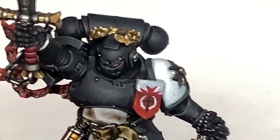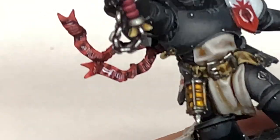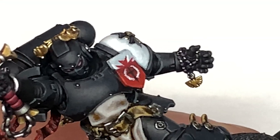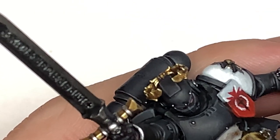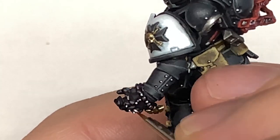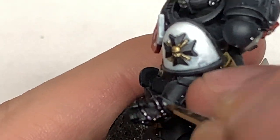We're putting a little spot of Genestealer Purple on the top right of each of those purple coloured beads on the rosary that we used the Shyish Purple on earlier. Then we're going to use a tiny spot of Vallejo White in the centre of that Genestealer Purple bit as a highlight - where the light is catching them, because you want them to look shiny. Once you've sprayed it with your matte varnish, go over these little rosary sections with shiny varnish and that will give you that nice shine for each of those little stones.